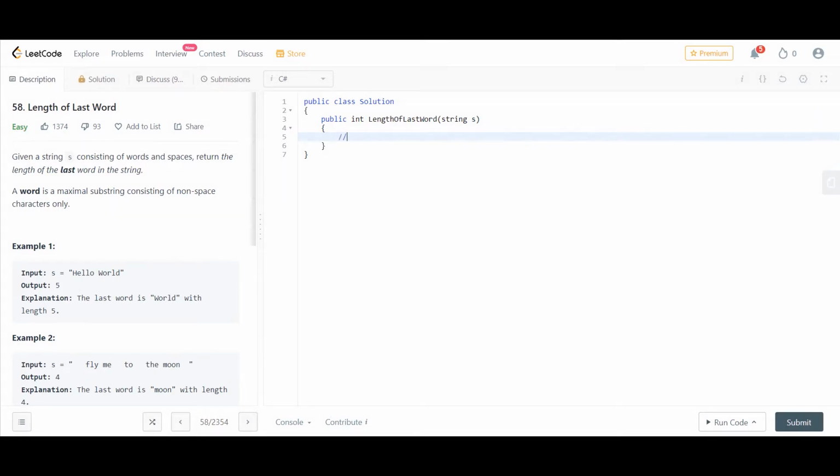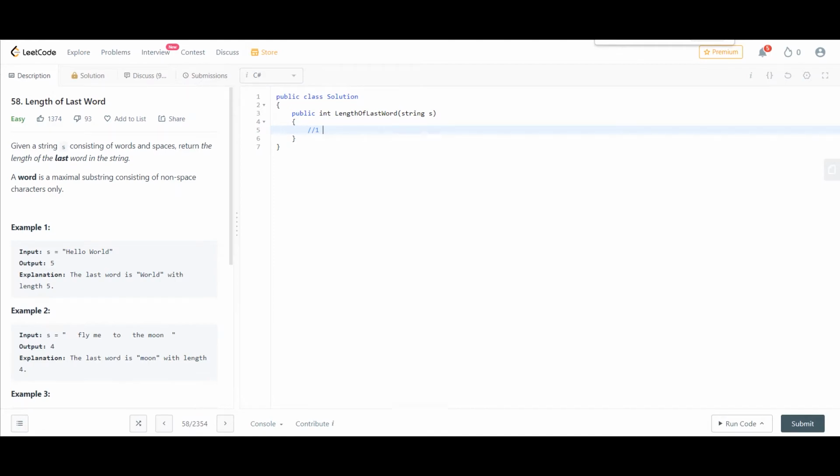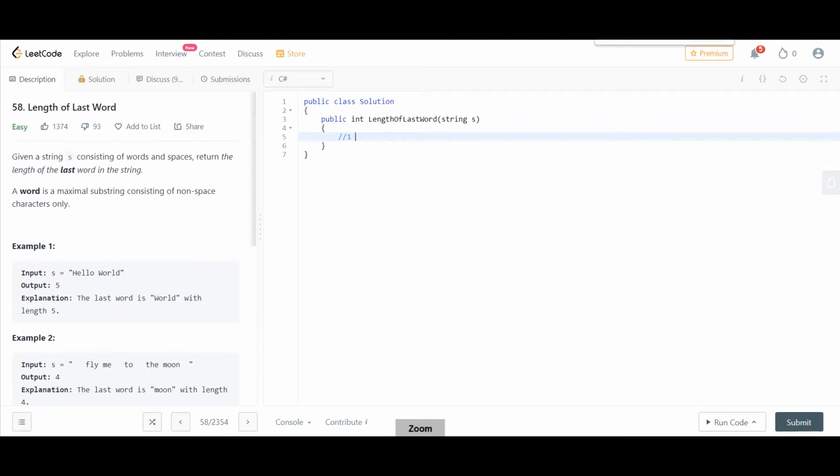Now I'm going to show you 2 ways. So this is going to be way number 1, and let me just zoom in. This is going to be way number 1, the first way, and I'm just going to be showing you the second way. First I'm going to go with the second way, because I believe that this is truly how you understand the problem. And then I'm going to show you how you can do it in basically 2 lines.